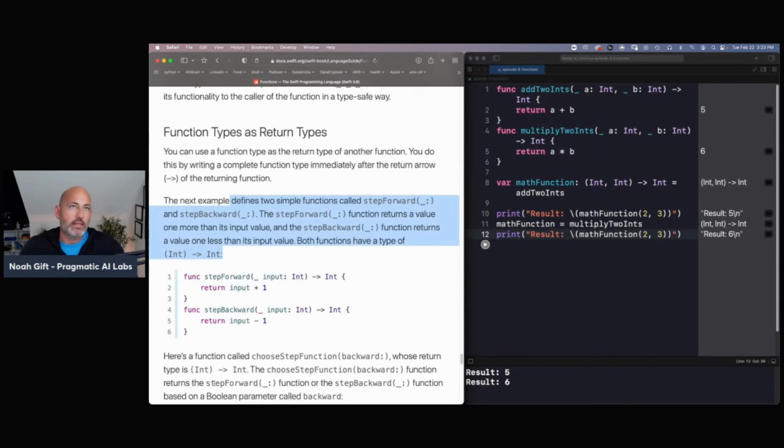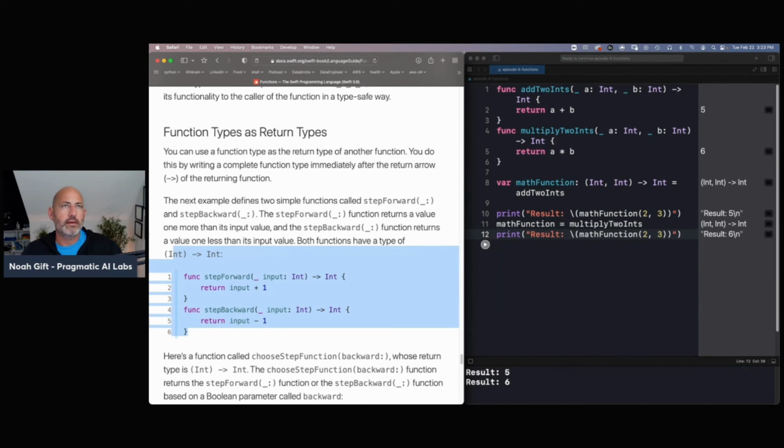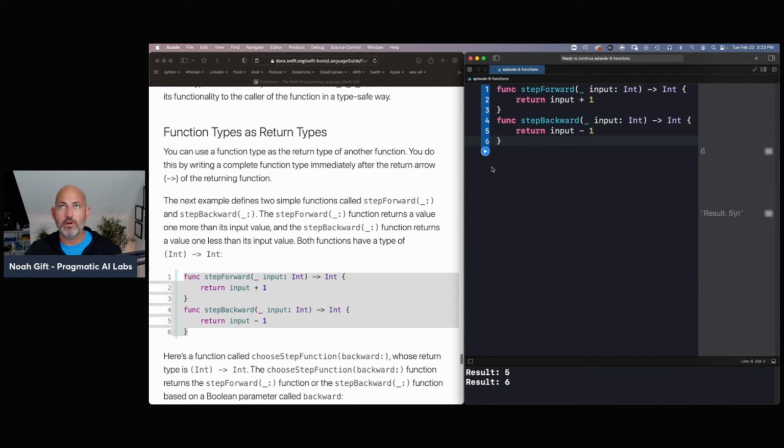So if we look at this, we can see stepForward and stepBackward. And we see in this example, it returns back an Int. This one returns back an Int. I don't see where there's anything fancy going on here, but let's keep going.